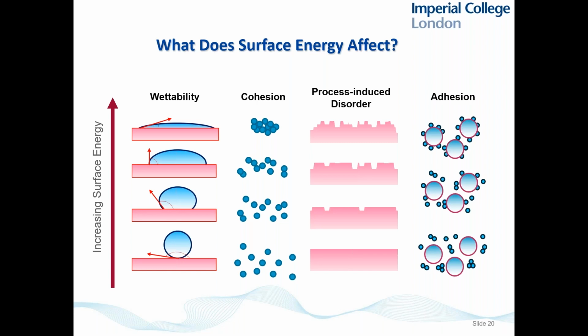And finally, adhesion. If we're developing respiratory drug systems where the adhesion between our active API particles and the carrier particles is important, IGC is probably one of the most important techniques for understanding how the particles adhere to each other, how they adhere to the carrier particle. And there are very few ways of measuring those surface properties except IGC.